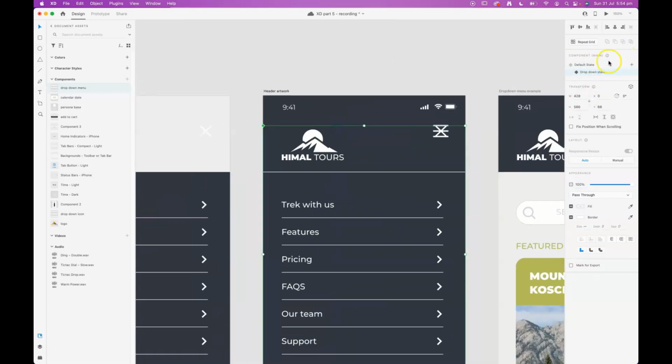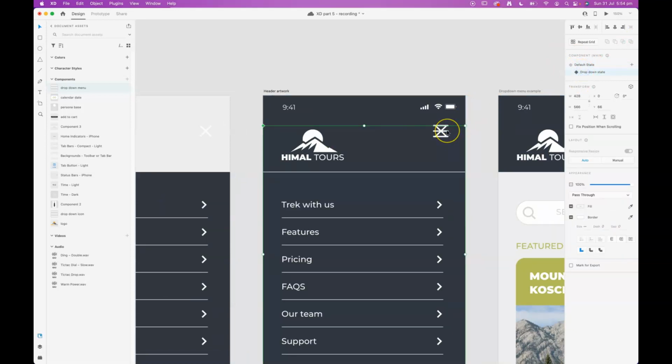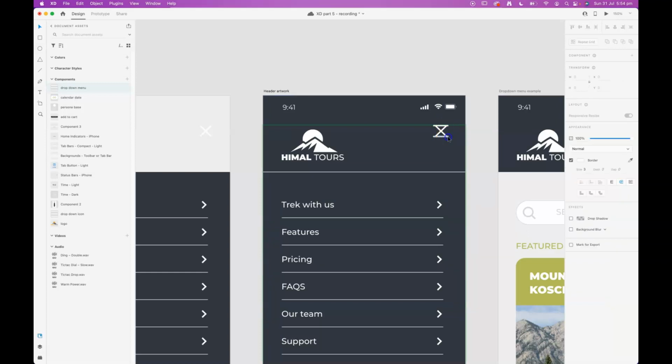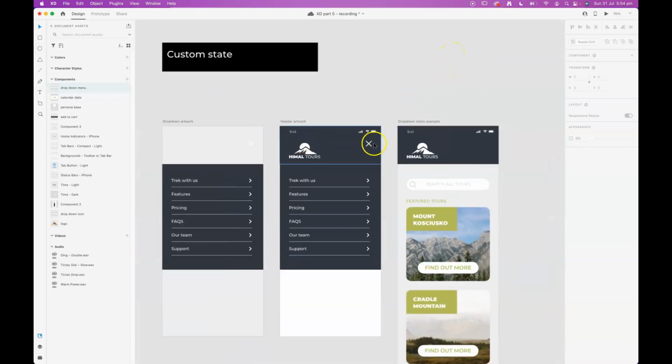Alright, so that's good. We've got our normal state, and now we've got our artwork in the drop-down state. Just got to go in there and remove the hamburger and replace it with the close button. Great.